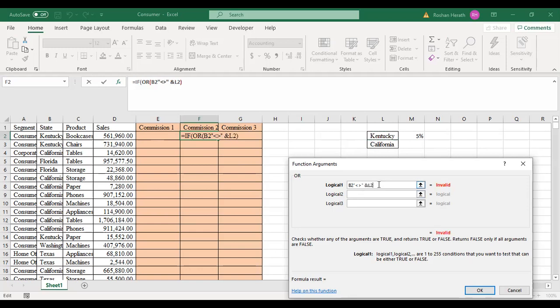No, it says invalid, no? B2 is equal to Kentucky. It's true. All right, okay, but it has come. It's fine. No, let's say it's not equal to Kentucky.